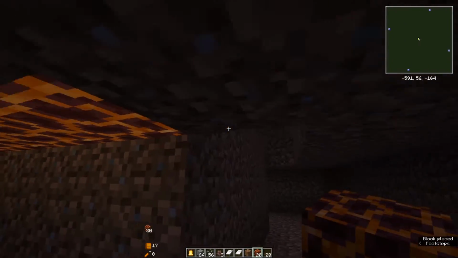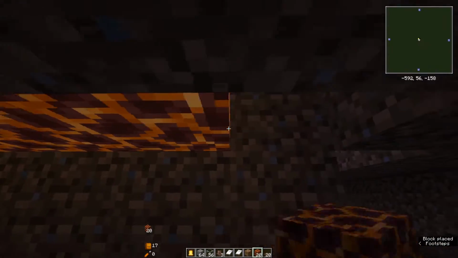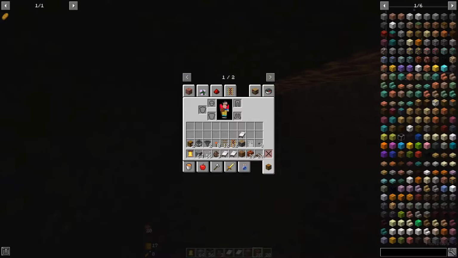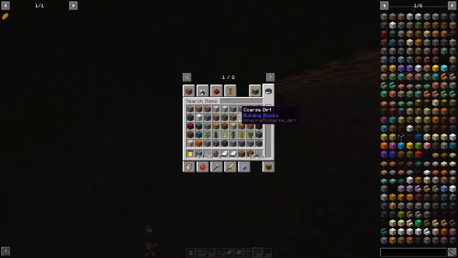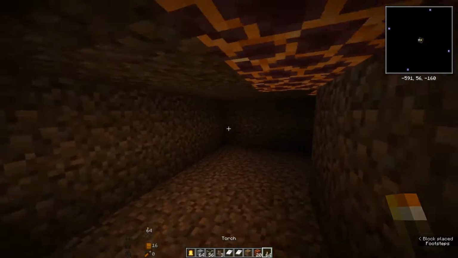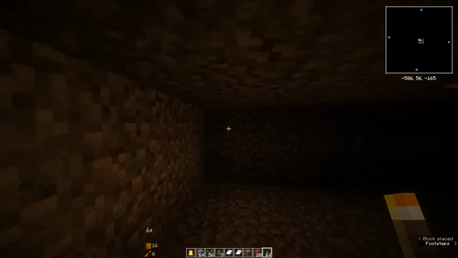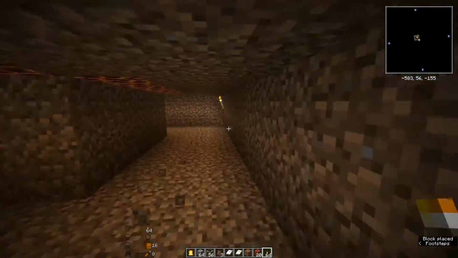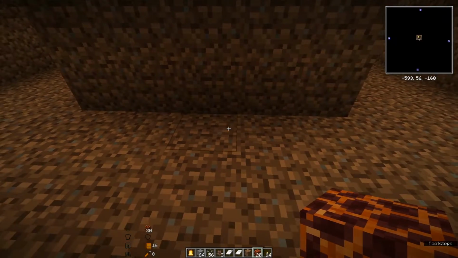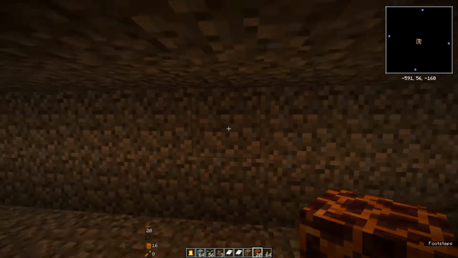So in other words, you want to place your magma blocks on the 4th block down, like this. And then I forgot to mention, you actually want to take some torches, which you probably should have handy anyways. And you're going to want to place them down over here, like around here. So now that we've done that, we're going to dig out our exit.